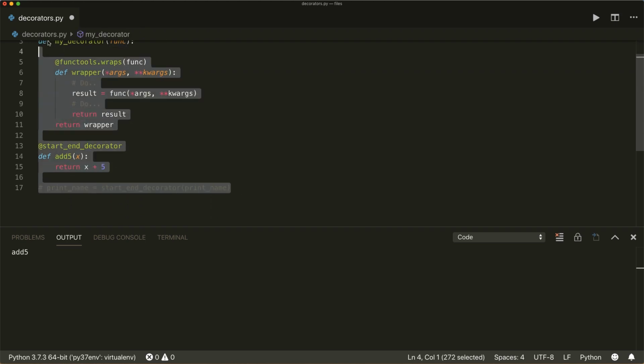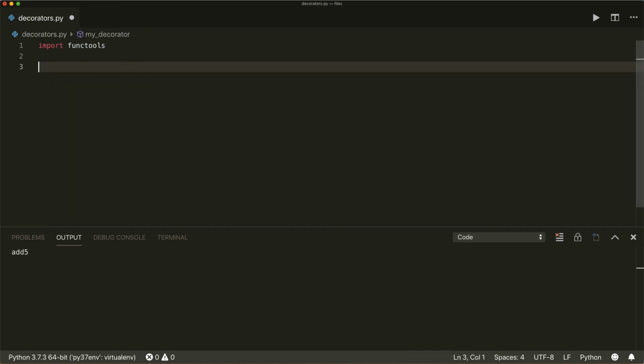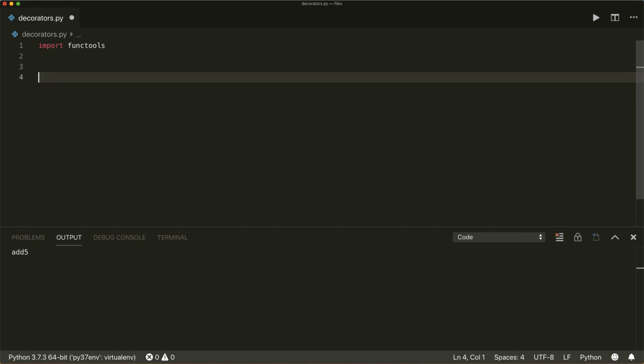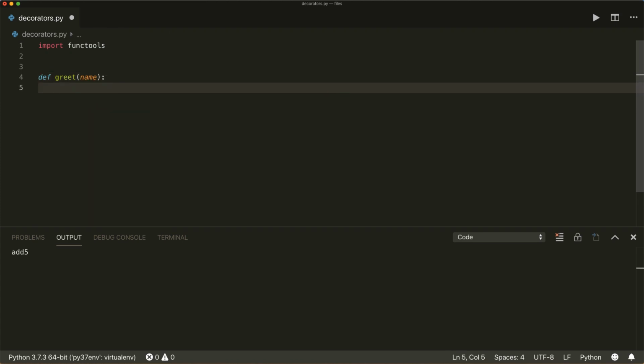So let's say we have a function, call it greet, and then it takes a name, and then inside it will print, and now we use an f string, and I've shown this before in another video about strings.